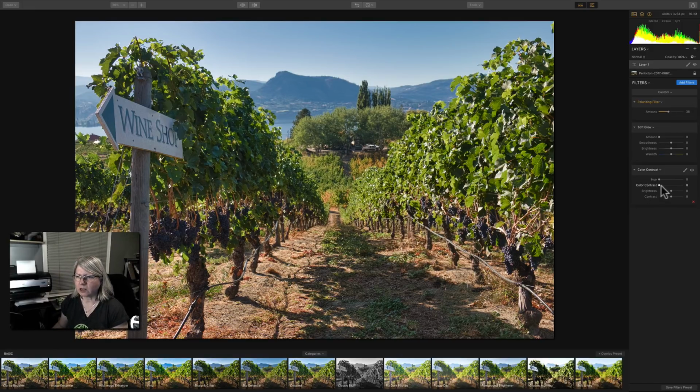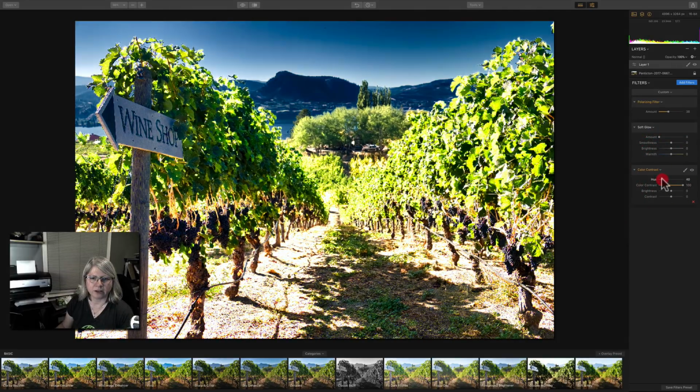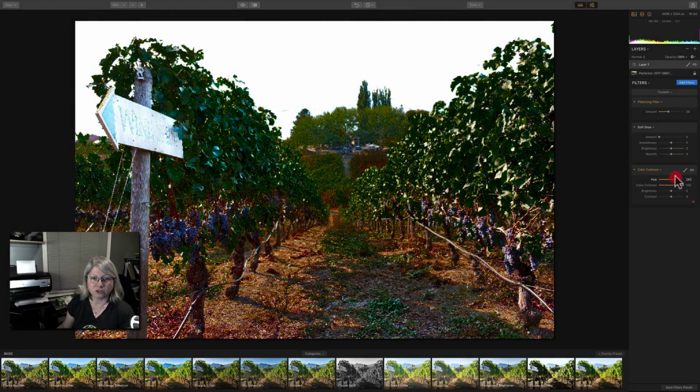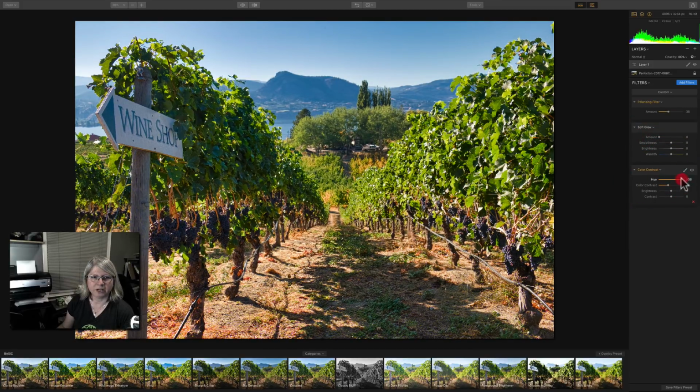Okay, color contrast is a really neat thing. What it does is it applies contrast. I'm going to go all the way to this end so you can see what it's doing to a particular color in the image. So as you rotate through hue, it applies contrast to different hues, right? Look at the interesting things that are happening here. Obviously, we're not going to go to this degree, right? But if you want to add contrast into certain areas, look at the glow that's happening on the leaves there versus that. So I got more glow happening on the leaves.